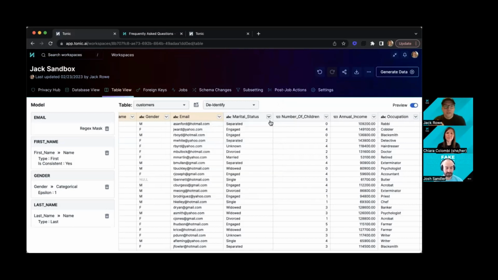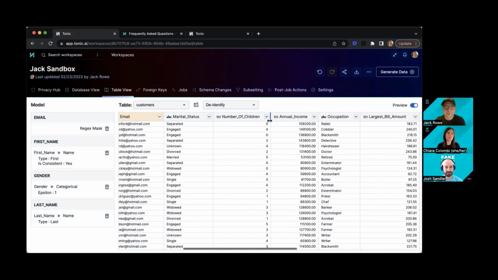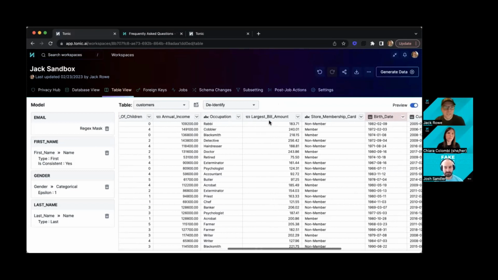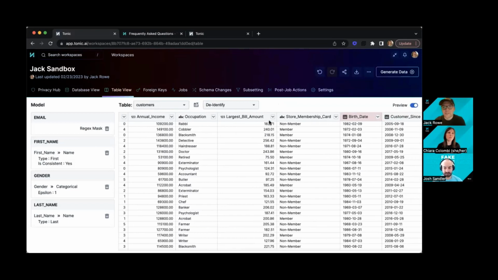But aside from all those generators, like I mentioned before, the real value in Tonic is not necessarily in just being able to de-identify all of the different types of data that you have. It's in being able to approximate that source data as we do so. And the next step in doing that is going to be to start tying some columns together. And this data set that we're working with right now, as I mentioned before, is sample retail store data. And there's a couple of relationships here that I know to be true.